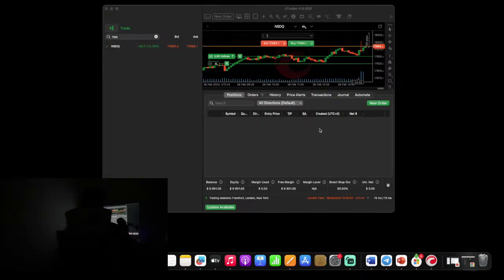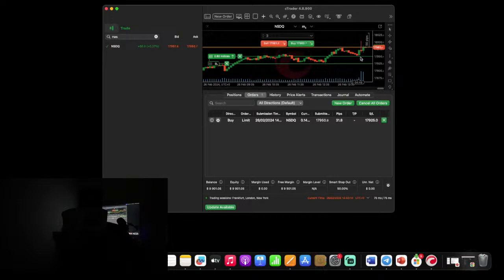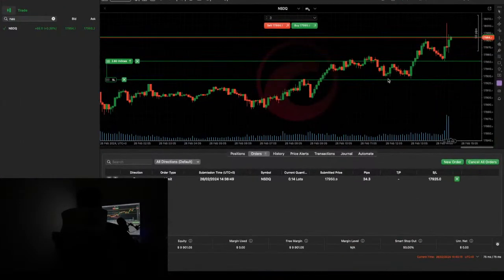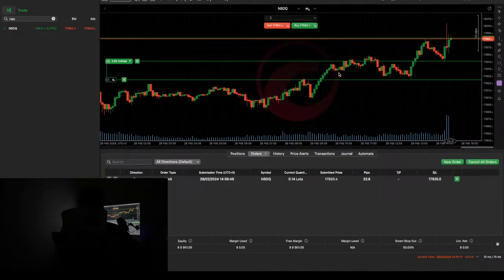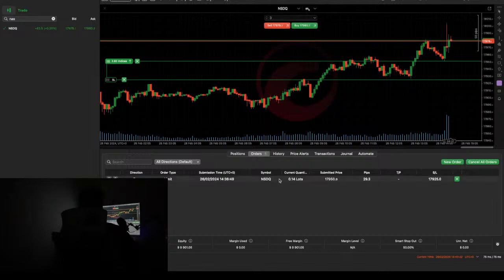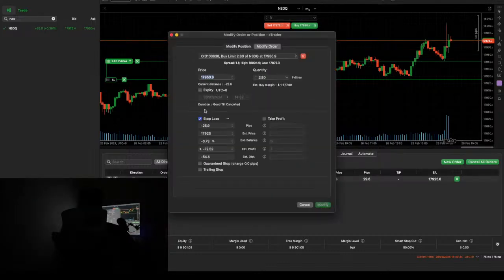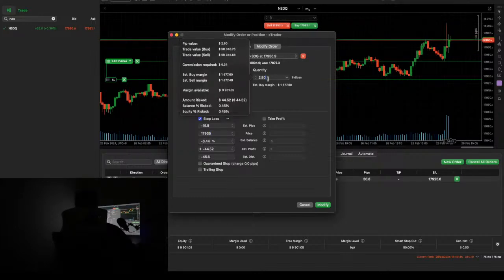Yeah, I have placed this position, but I'll modify it a little bit. So our entry I have placed here, right? But the stop loss I will be placing is not here, but here. So it's around 935, right? And now the risk is 44. So I'll be risking $100 in this, so I'll modify this trade.